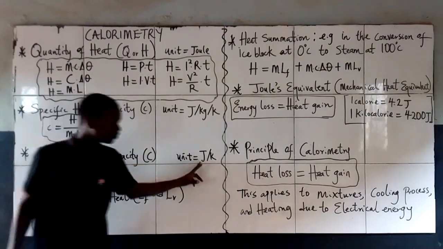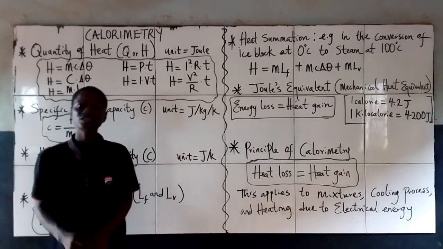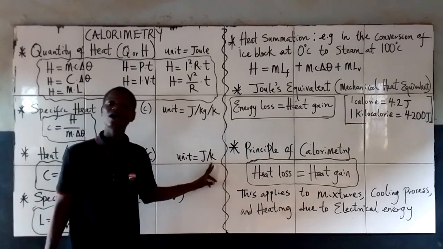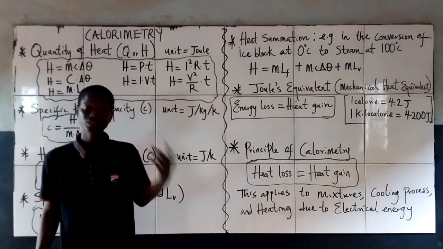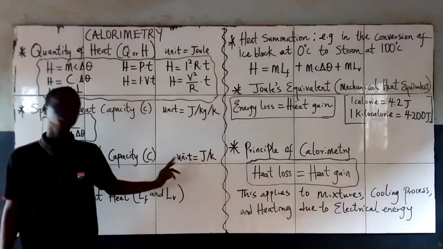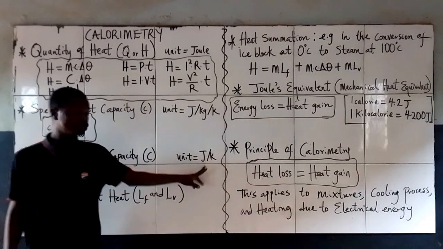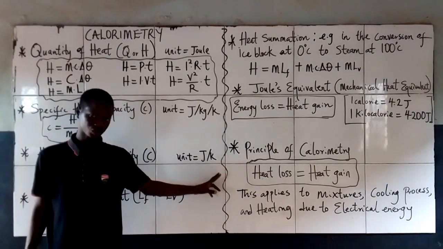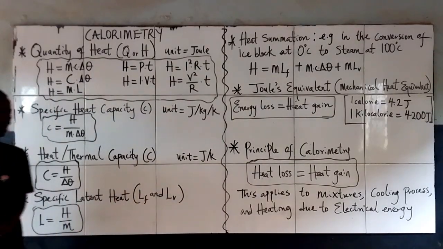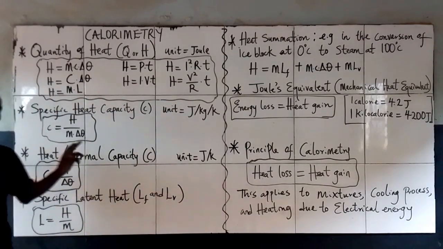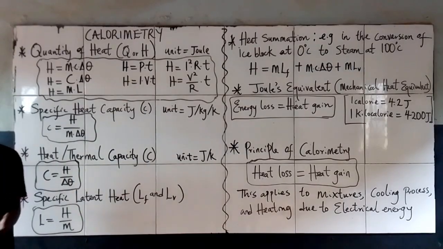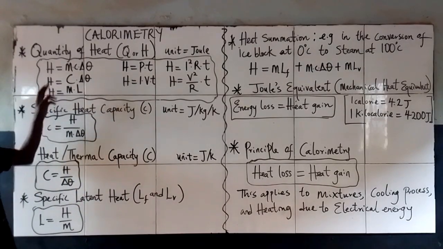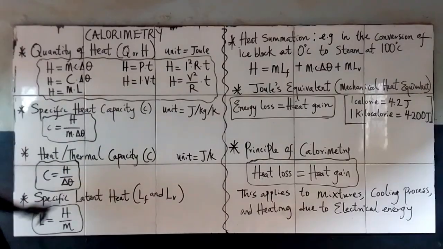Whereas this is the amount of heat, in joules, required to increase the temperature of the whole body by 1 Kelvin, or 1 degree Celsius. Mind you, the unit for this can also be joule per degree Celsius. I hope that is clear. So if we're asked to find big C, thermal capacity or heat capacity, what's the formula to use? From this second formula of heat, if you make C the subject, big C is equal to heat over change in temperature. It's quite different from this, right?